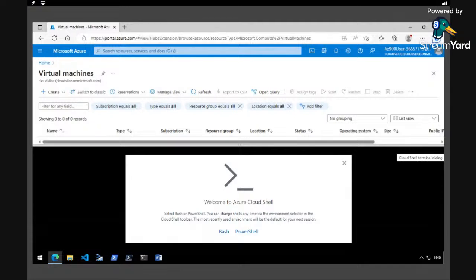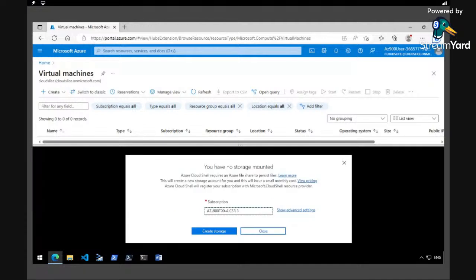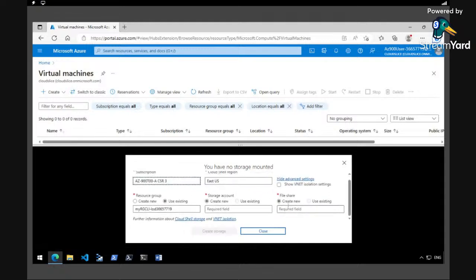So from here, we're going to pick Bash, and then we're going to get a "you have no storage mounted" message, so we're going to do show advanced settings. And then from here, we're going to keep the resource group as the default.